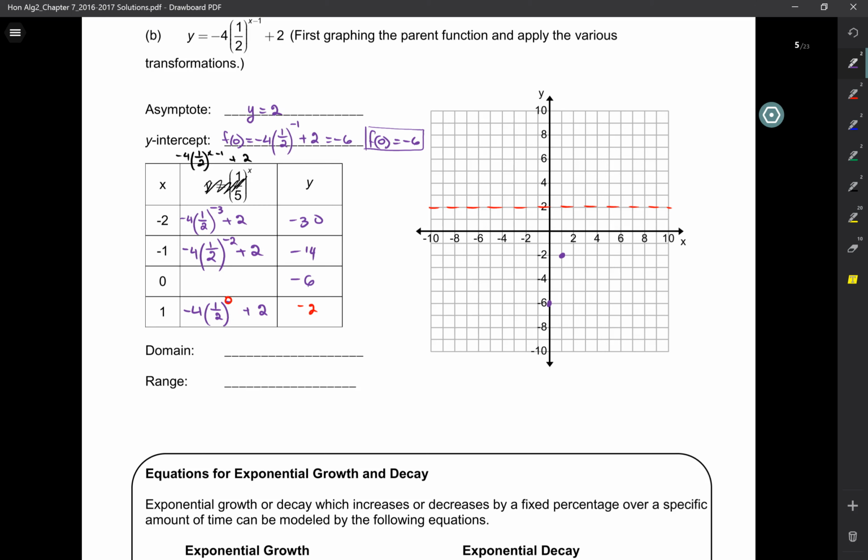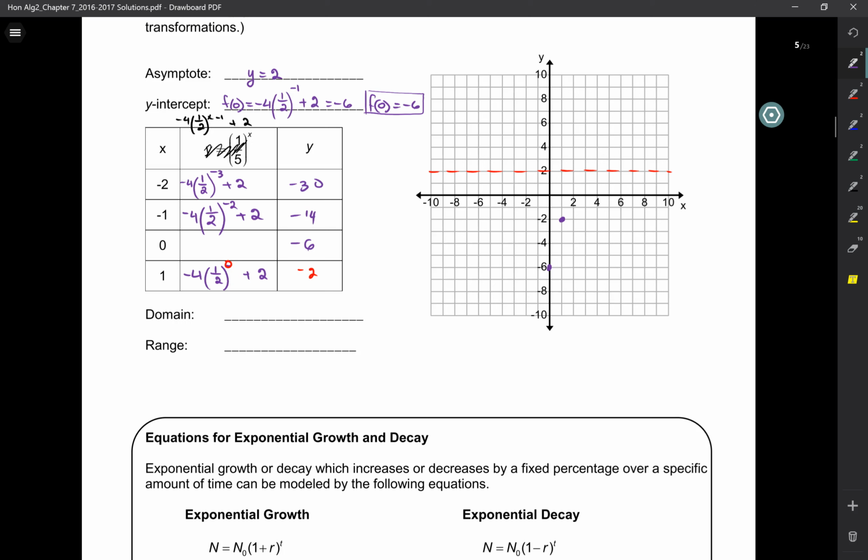So remember I said before, this is not set in stone. It's just a nice, helpful guide. So I know what's happening here. It's going down, but I don't know what's happening to the right of this. So I'm going to add in a few more points. When x equals 2, what's the value here? 0. So when x is 2, y is 0. And then when x is 3, how much is it? Is it 1? Okay.